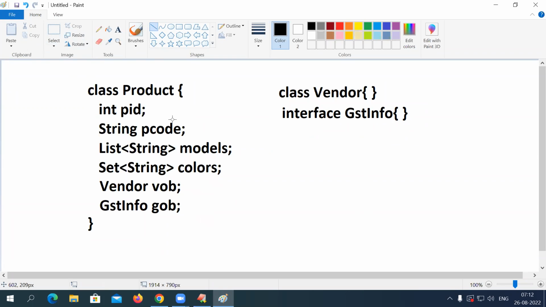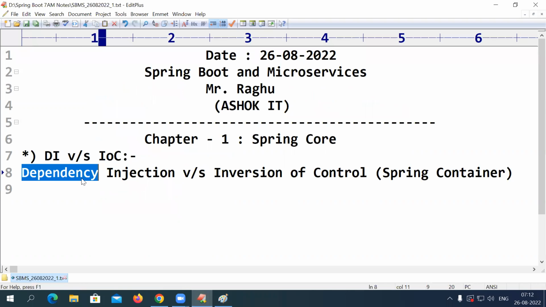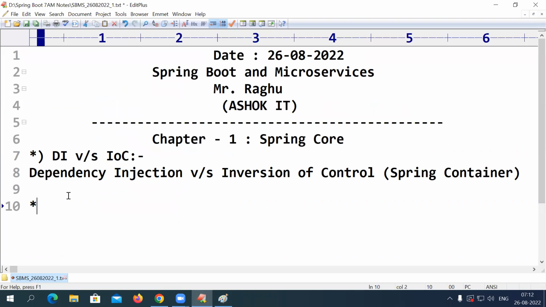Okay, the simple definition: the variables present in the class, the instance variables present in the class, are called dependencies. The standard definition, you want me to say, it's actually called a Spring Bean. Yesterday I said, right? A class that follows Spring rules. So a Spring Bean contains all the dependent variables. Actually, what are the variables present? That's called dependencies. So the first one, to learn dependency injection, I'm just separating them and teaching.